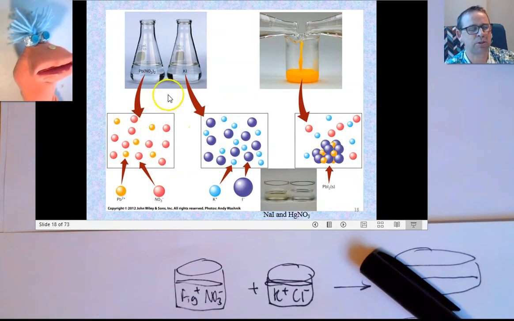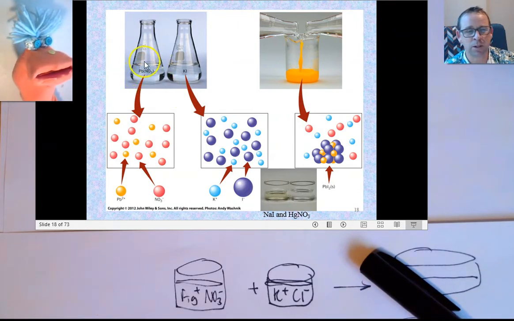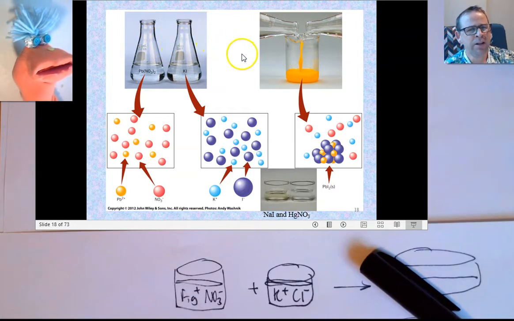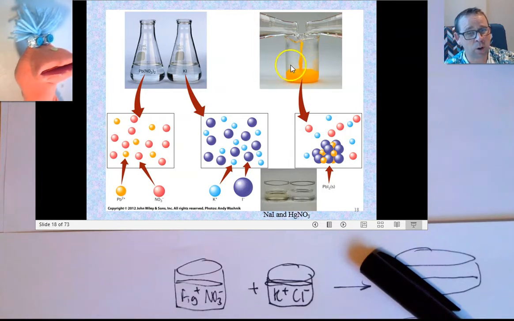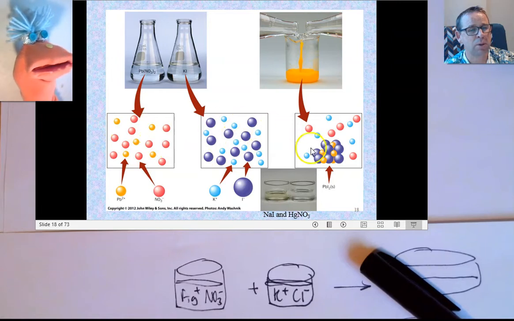So here's some more examples of these ionic reactions, right? Here I have lead nitrate dissolved in water, colorless. Here's potassium iodide dissolved in water. If I combine these two flasks together, then what I get is a precipitate, a yellow powder, which is in the water. It's not dissolved in the water anymore. It comes crashing out. But that's lead iodide, right? So what's again happened is our ions are separated here, and we bring them together and we form a precipitate.